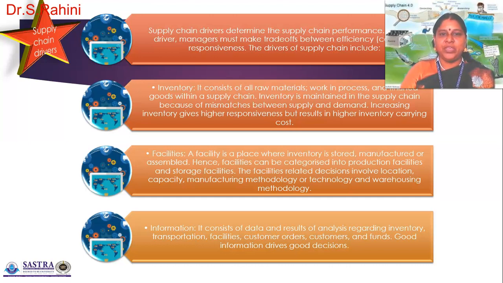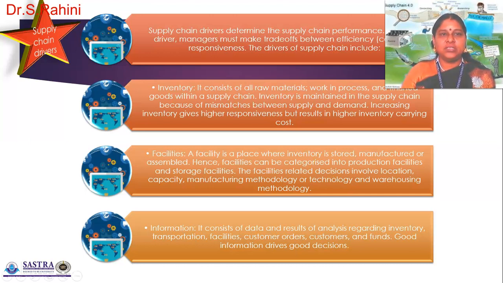Then about the information. It consists of the data and the result of analysis regarding inventory, transportation, and facilities. How are you going to send it, whether through a WhatsApp group, immediately creating a WhatsApp group and sending the information, or sending the payment through GPay or online transfer, RTGS? What methodologies are you going to use for the payments, and how will it be shifted? Customer orders must be executed with a very quick response at a low cost, and the funds transfers are also equally important. Good information which you are giving drives good decisions.